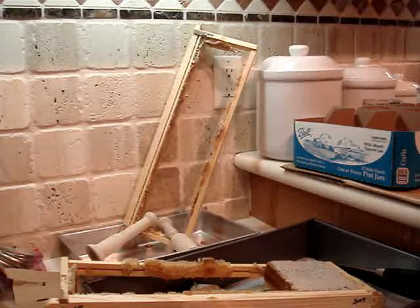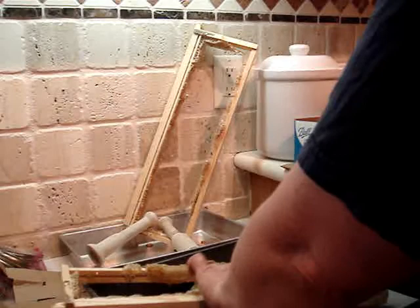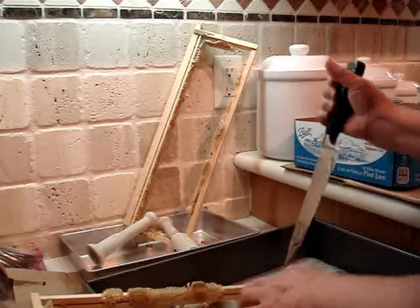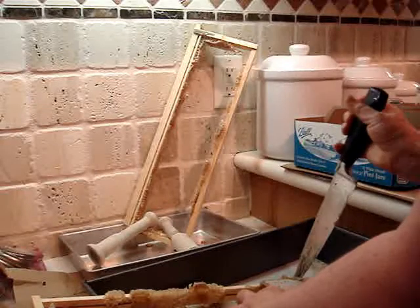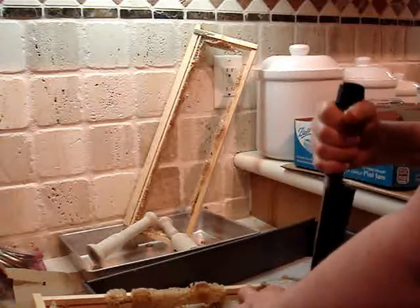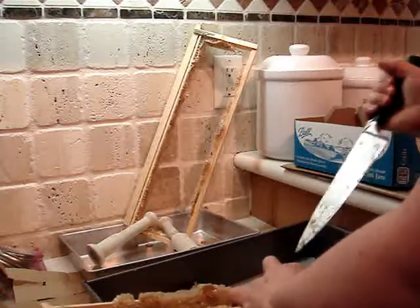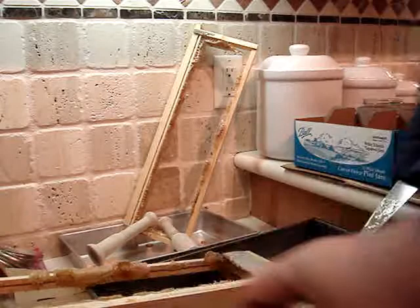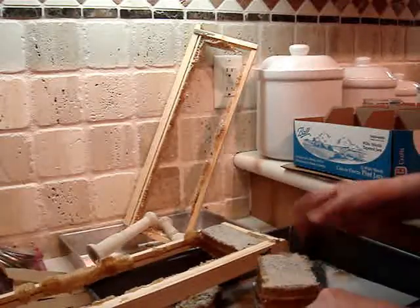These bees did such a nice job this year. Of course, then you have to have enough liquid honey to put around the comb, and that takes about half the super. I'm cutting again — these are ending up with a little bit of comb at the end that is too small to go in a jar, so I'll always use that to add to the honey that will be extracted, or in my case, crushed and strained.